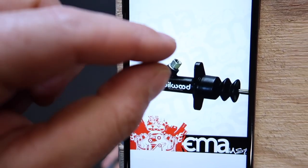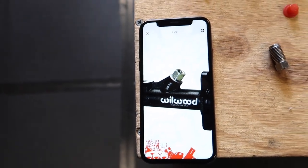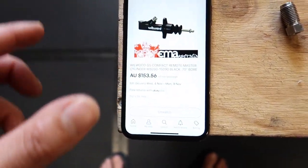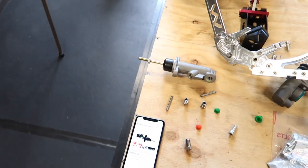So after rooting around with all these different fittings and different cylinders and back and forth on eBay and waiting for parts from America and all that kind of stuff, I realized that the Wilwood cylinders come with this adapter in here. So as you can see here, 3/8 by 24, but this adapter changes it from bubble flare to inverted flare. So I could have just bought some inverted flare nuts in Australia to do that if I just bought a Wilwood cylinder. But it is $153 for that cylinder. So like I was saying before, I didn't want to buy this and then buy this because it was going to end up being $300.